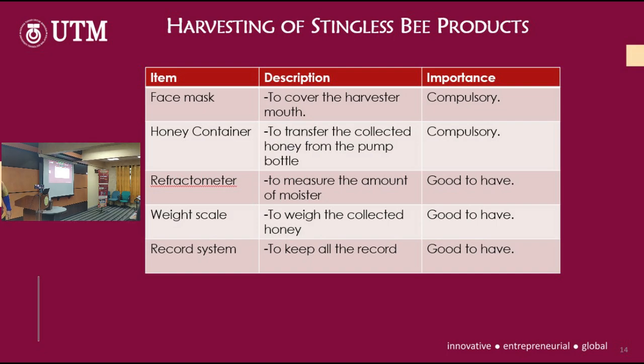When we harvest, usually it is at 28% to 30%. But the international honey standard, Codex, I think, says 18%. But there is no international standard for stingless bee honey. Malaysia has its own stingless bee honey standard. You can Google MS, I think MS 1863 or something, the Malaysian honey standard. So a good stingless honey level is 22%.